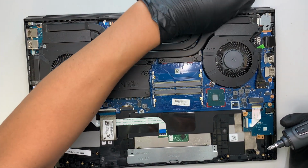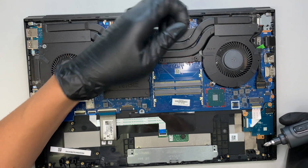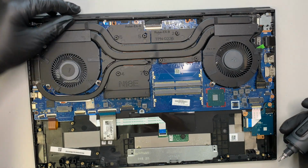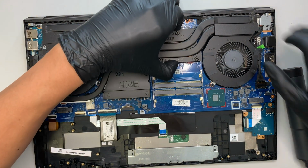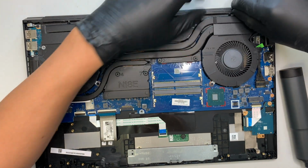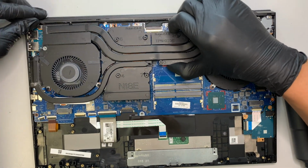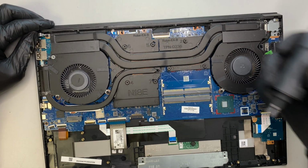And also while you take things apart, you might want to clean out all this dust. You see that? That does not help to ventilate the heat, so you might want to clean those things up when you take things apart.